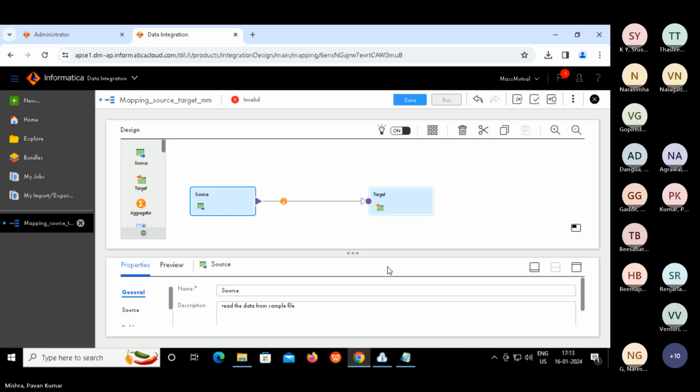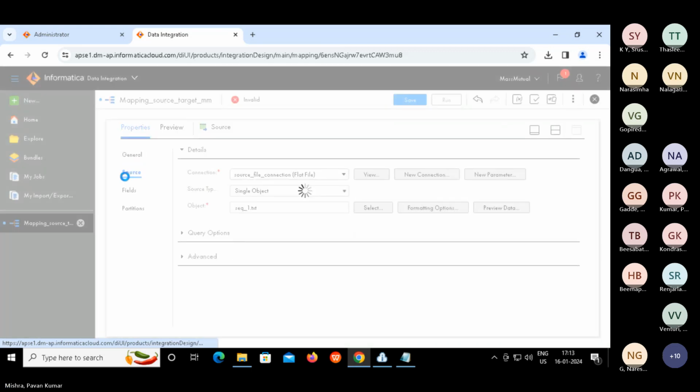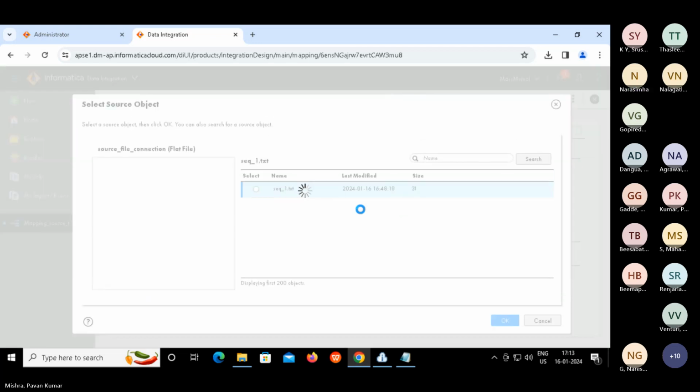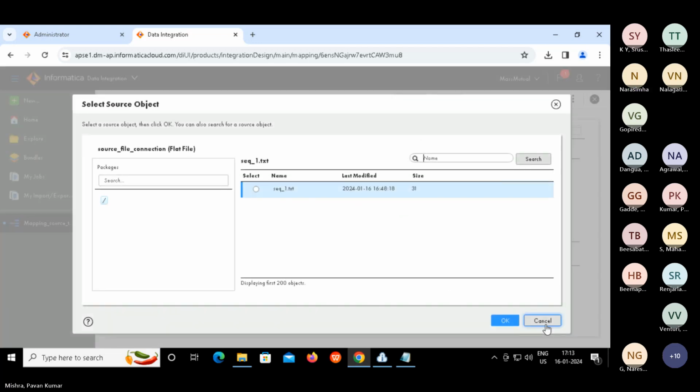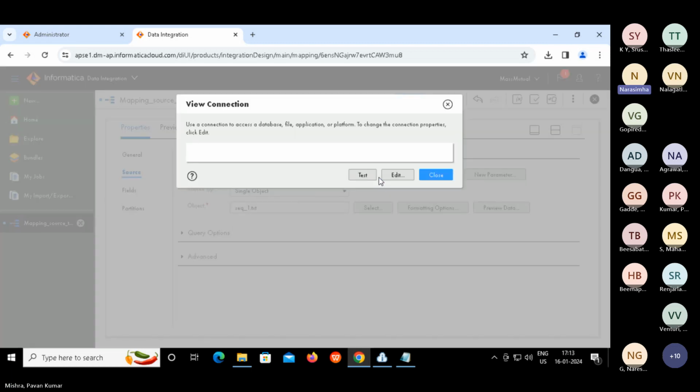Go to view. Select source first. So maximizing it. Source. Yeah, view. Oh, here it's not the case. I think I need to select a view button. Okay, one second. We view against the source connection, right? There is a view button, right? Yes, you are right.